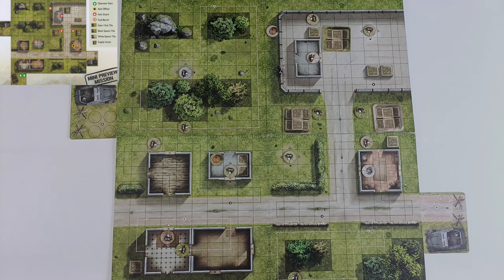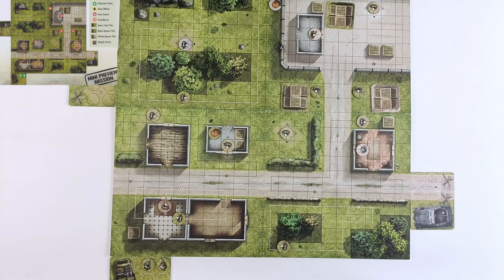So I'm going to have to zoom out a little bit to show you that. Yeah, so I told you this game is huge. So down here we have our spawn point, which looks like this. And we go ahead and set up our two operators on that spawn point.